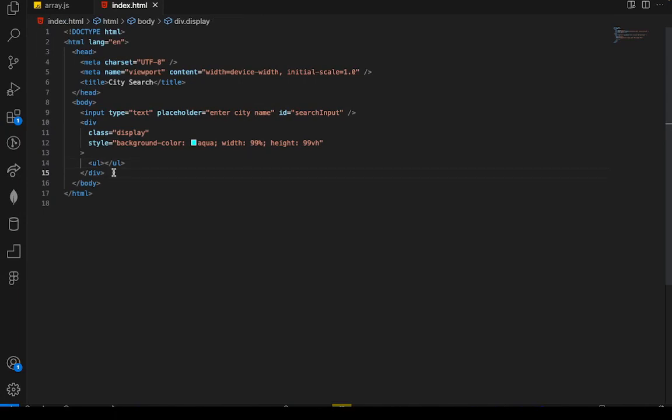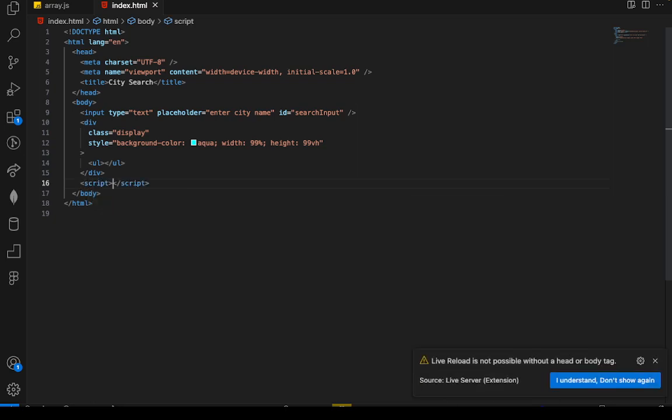Now for the JavaScript, we can have an external script file that will handle that for us. But since it's very basic and small, I will be putting the script tag here on this very page. But I actually recommend you have an external file so you can have a few lines of code in each file of your program.